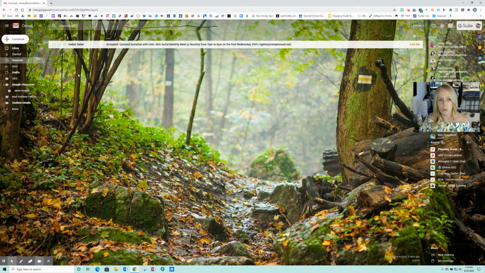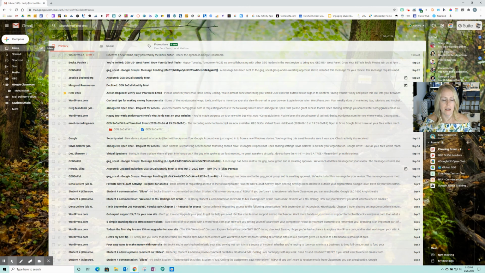So, some cool features to play with, but the big thing right now is just getting your inbox, we call it inbox 0. You don't necessarily need to be at inbox 0, but if you can start filtering and doing all that, you're going to save a lot of time putting in those filters, arranging this to fit with your classroom.